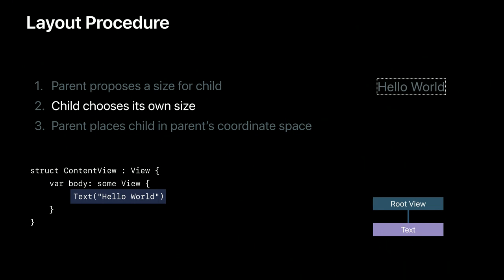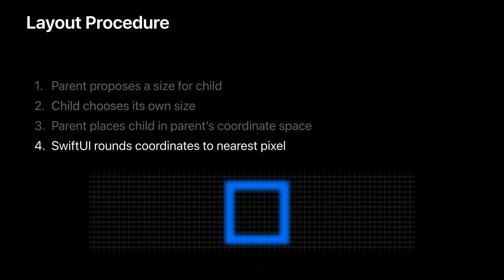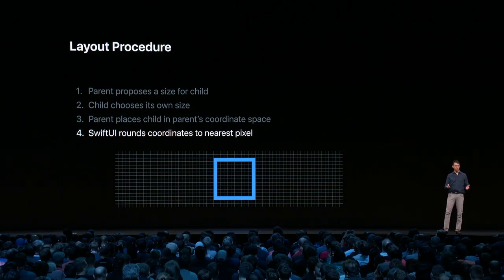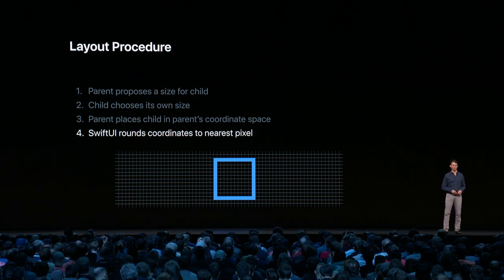Now, there's one final step in layout that's crucial for getting UIs to look good. And you don't really have to think about it in SwiftUI because we take care of it. But it's worth knowing that SwiftUI rounds the corners of your view to the nearest pixel. So instead of anti-aliasing like this, you always get crisp, clear edges. So this is just one of many details every great app needs to get right. But SwiftUI takes care of it, just takes it out of your way, so you can focus on the things that make your app special.